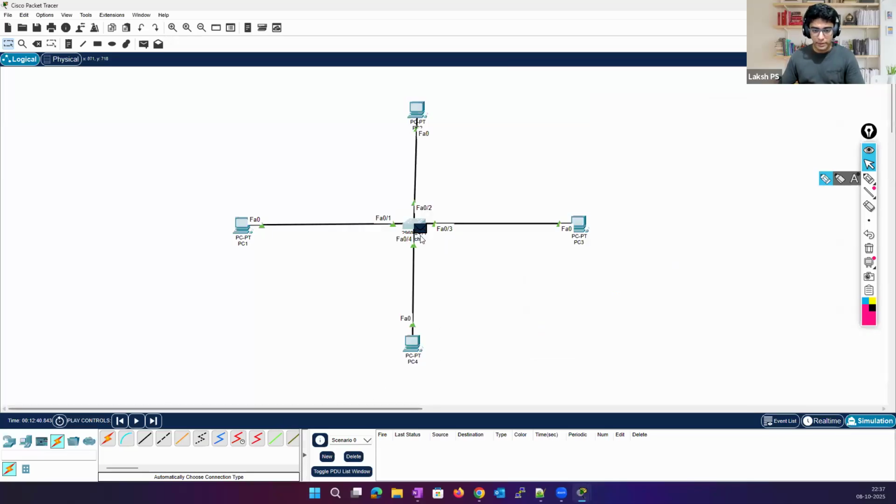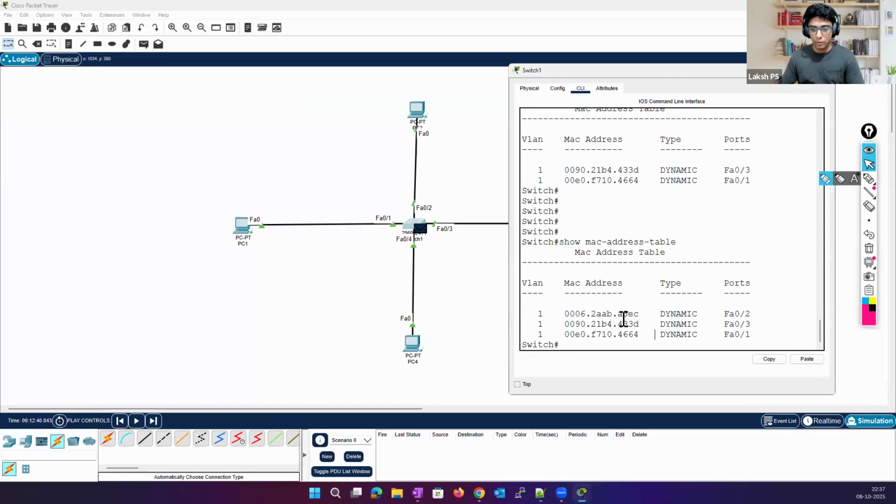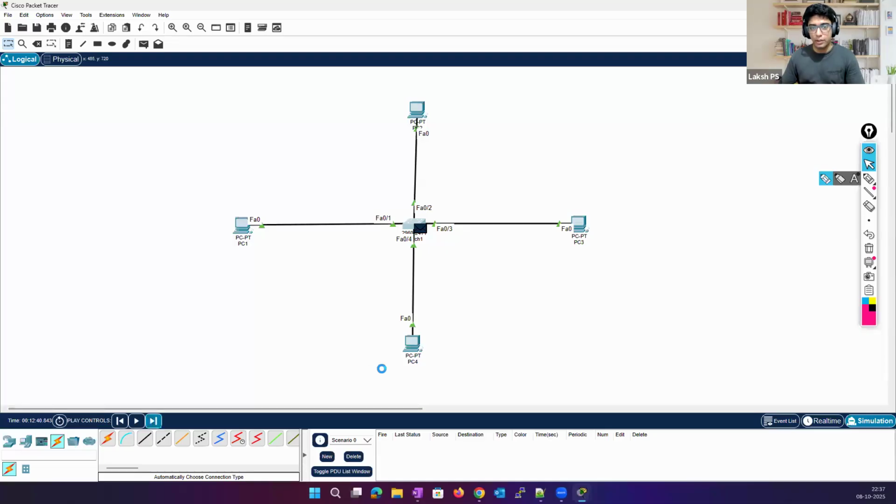Is 44DC present in the MAC address table? No, we cannot see 44DC in the MAC address table, and hence this packet will be broadcast. Another word for forwarding out of all the interfaces is broadcast. PC number 1 and PC number 3 will reject it because the destination MAC is not their MAC.